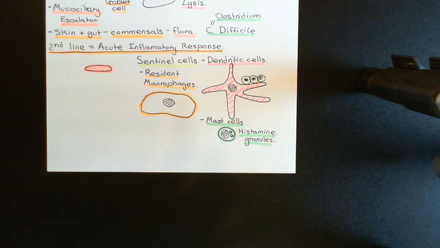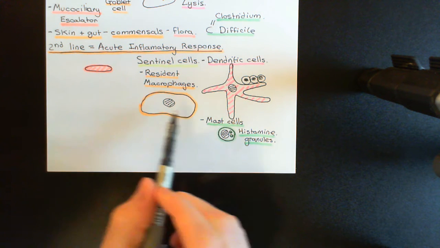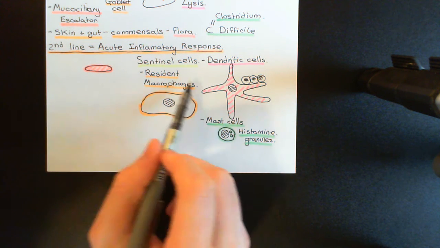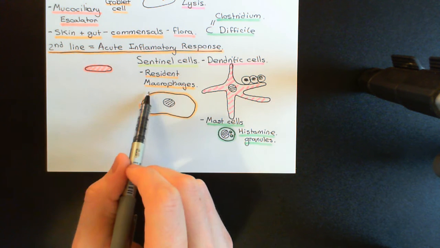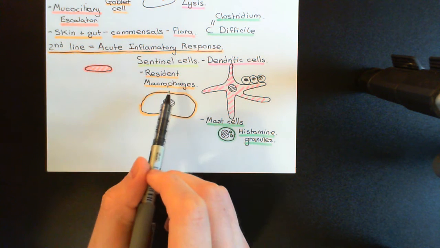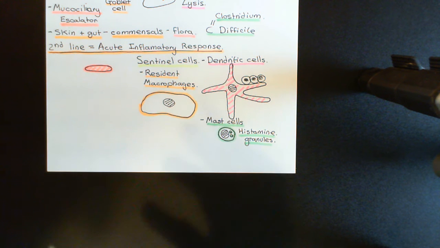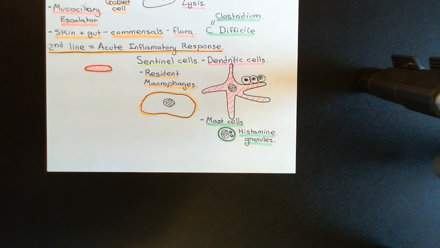And these are molecules that should not be in the extracellular fluid. So, these cells are in the tissue, and they continuously feel the extracellular fluid. They have receptors on their surface, and these receptors will be feeling the extracellular fluid. They'll be looking for signs in the extracellular fluid that there is something wrong. Now, normally there are loads of different molecules in the extracellular fluid, and these would not be activating these receptors.